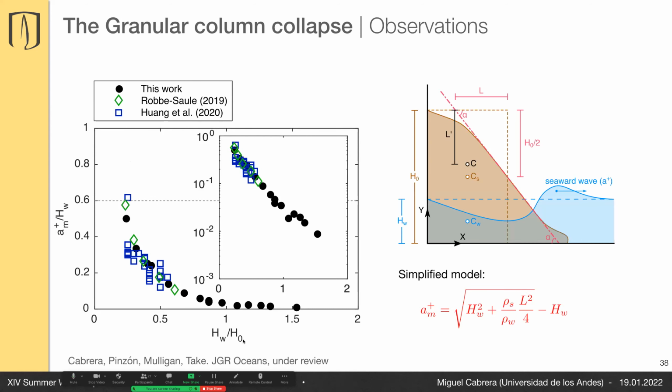And as a result of it, we propose a very simple analytical answer that just relates the geometric aspects of the column with the center of mass of the fluid and the center of mass of the column, and that gives a characteristic length called L. This length is then related with the fluid depth, and just by relating it with the density ratios, we can tell how the wave amplitude can be predicted. And you can see here how amazingly well the results collapse.